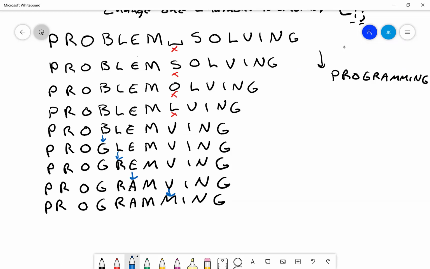And so we could compute what the cost is. And there's other ways we could have done this. For instance, we didn't have to necessarily delete exactly those characters, and it might have been that some other combination would have worked well. Notice that we could have gone the other direction here to go from programming to problem solving. We could have changed some of these letters around, and then instead of deleting a character, we might insert a space and then change the space to the letter. So for instance, to go from this one to this one, we would insert a space and then we would change the space to an L. Okay, so there's different ways of looking at the problem, but that's the idea of edit distance.